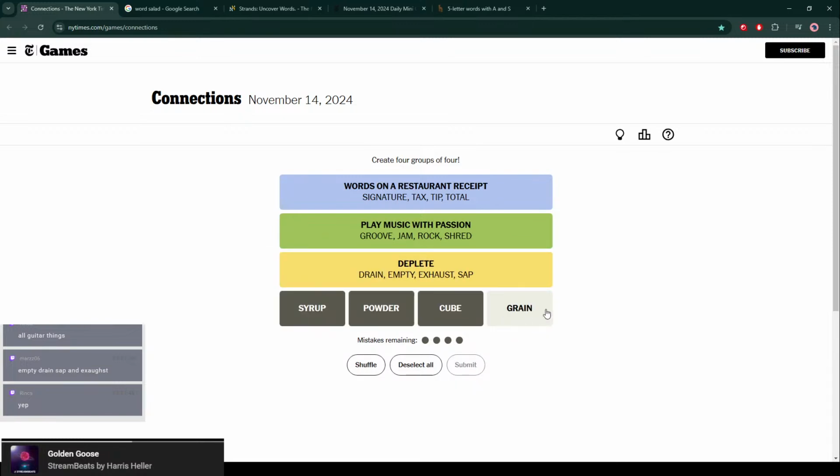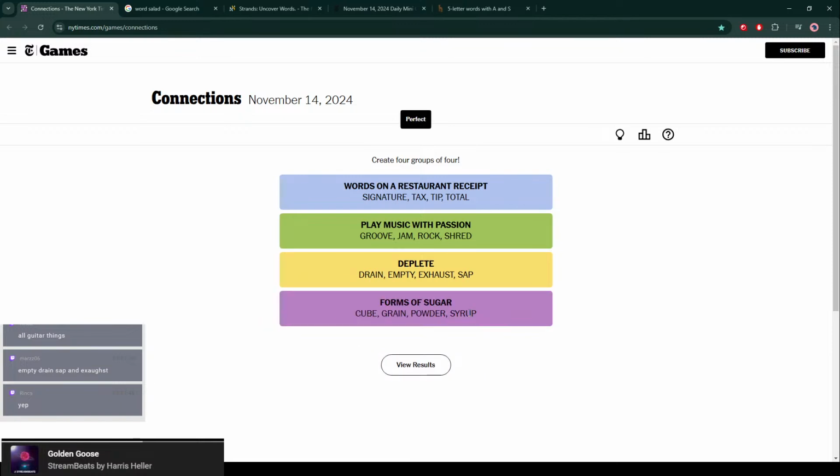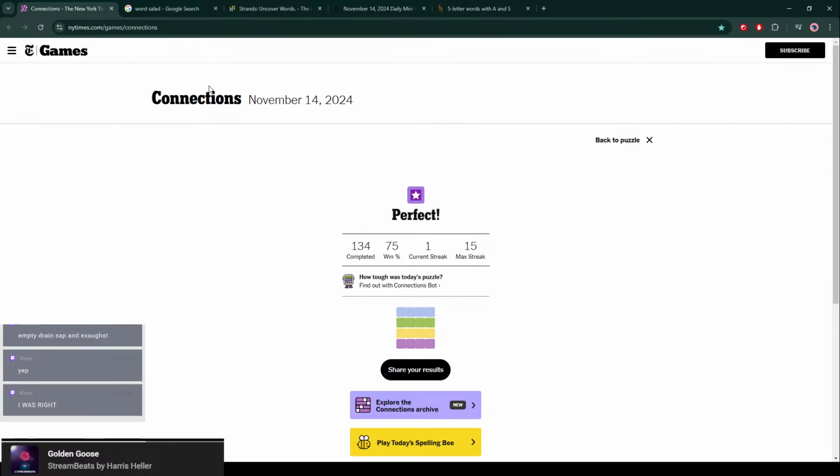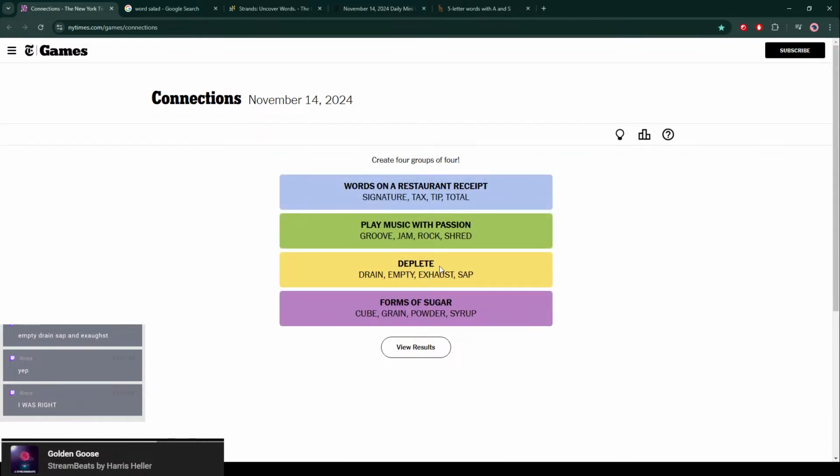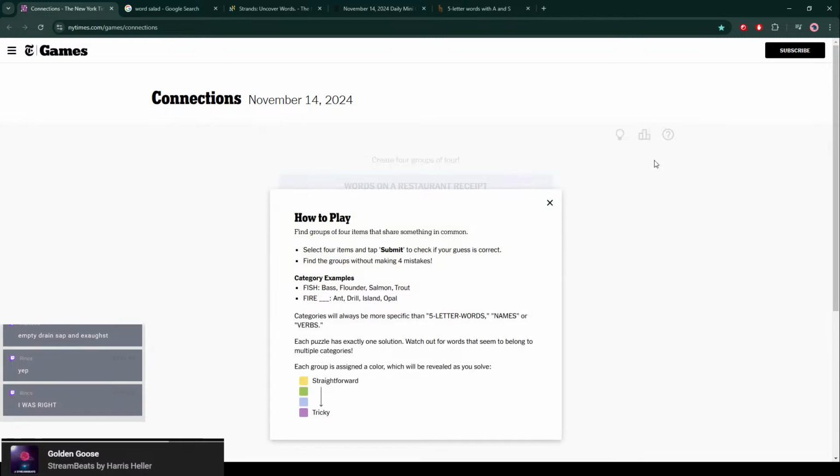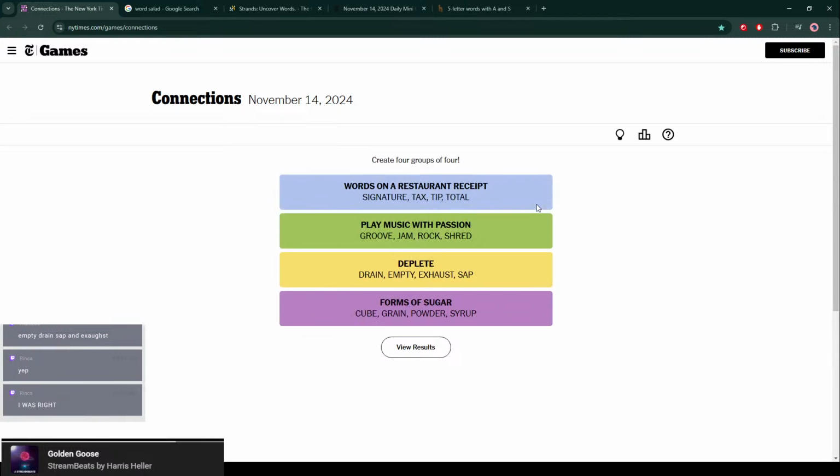Deplete. Yeah, this has got to be to do with sugar, right? Nice. Cool. Yeah, you spotted it. You spotted the hardest connection straight from the start. Oh wait, I can't remember what the colour orders are. Okay, purple's the tricky one.